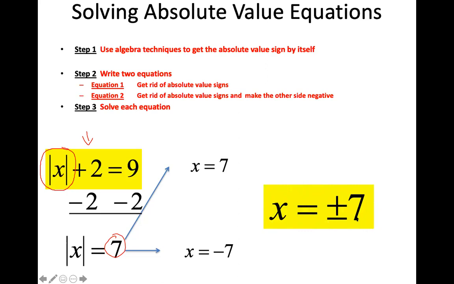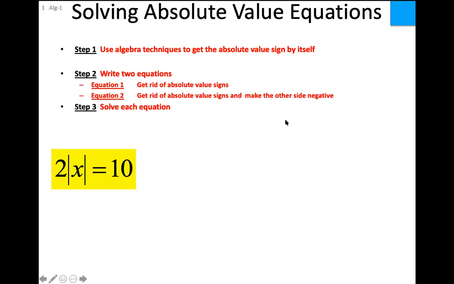Now, we as mathematicians are lazy. I mean, we are efficient. And so we have an easier way of writing two equations equal 7 and negative 7. We just say x is equal to plus or minus 7. New symbol. This one right here. That's the plus or minus symbol. Check it out. Throw that back into here and watch it's true. So 7 plus 2 is 9, or absolute value of negative 7 plus 2 is also 9. Okay, two numbers that make that equation true.